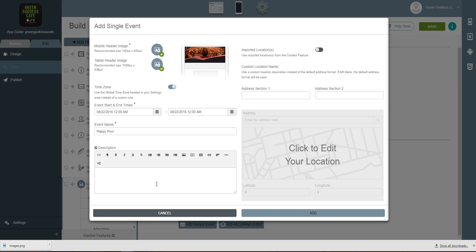And so you can also give it a nice description, such as come on in to the bar at... I also want to adjust the time right here. So we'll switch this to, obviously, probably happy hour at 5 is a good time, and it ends at 6.